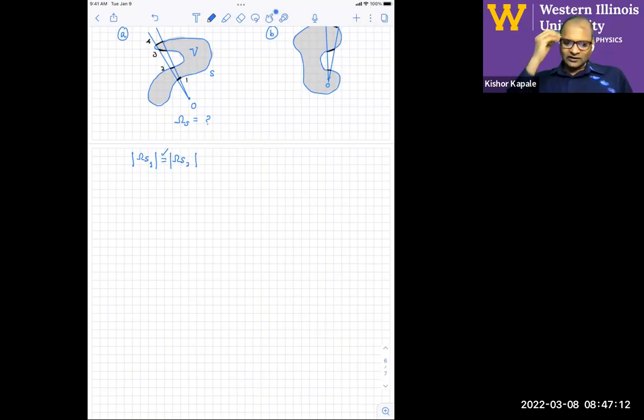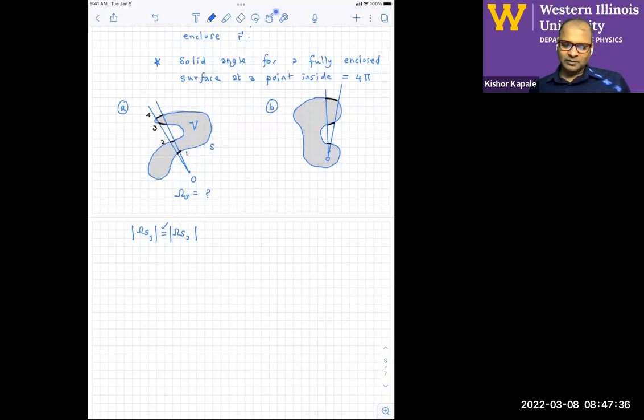The directions are different, right? So for 1, is it going to be positive or negative? The surface is kind of enclosing O, enclosing the observation point, so it's going to be positive. For 2, it's on the outside, so it's going to be negative. 3 positive, 4 negative, all of them the same value except for the sign, and so they're going to cancel each other, right? And for O here, in part B, again, those 3 shaded surface areas have exactly the same solid angle, but the first one is positive, second negative, so they cancel each other out, and only the one outside counts, right?